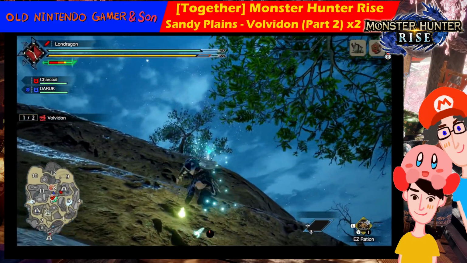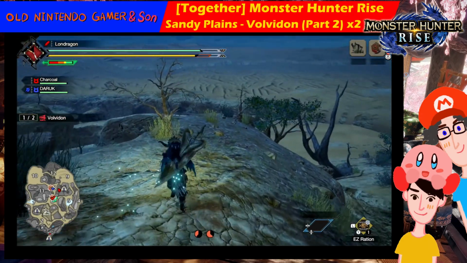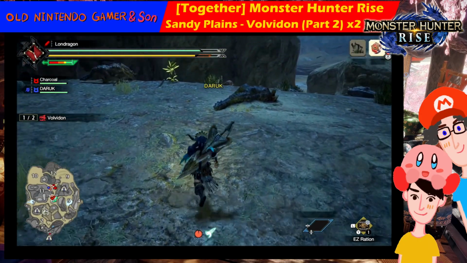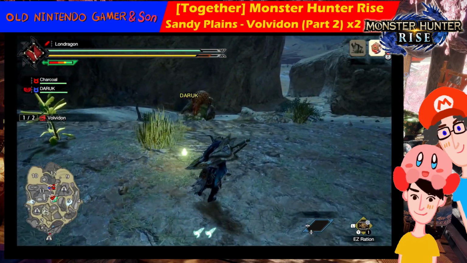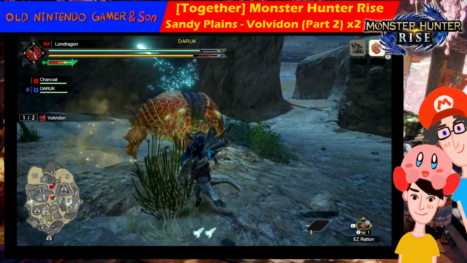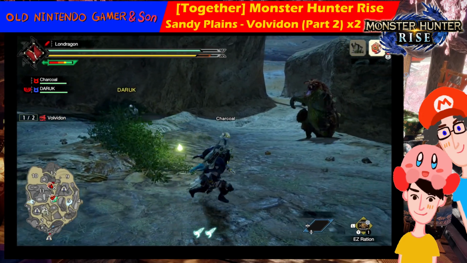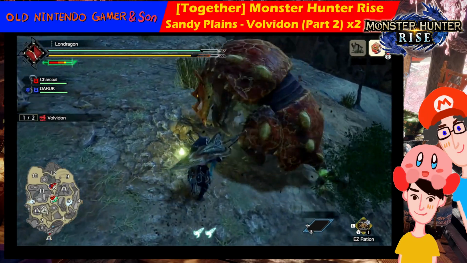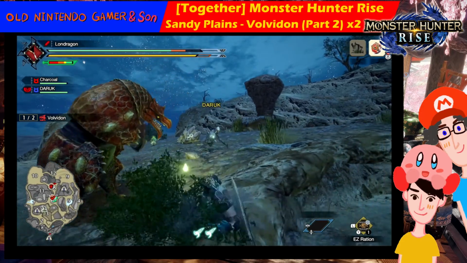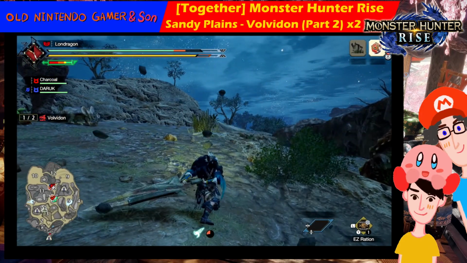I'm going straight now for the Volvidon. Volvidon, I'm coming for you. The much smaller one, but much tougher. I can see him. He's doing something over here. Alright. His back is in full shape. Alright, if this one legs it, I'm bringing out an even bigger boy than the sword and shield.